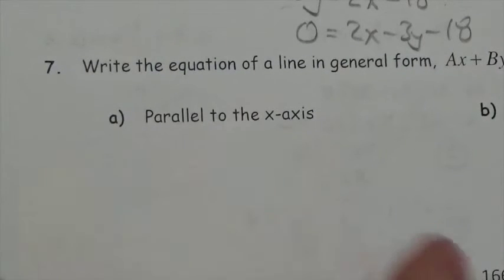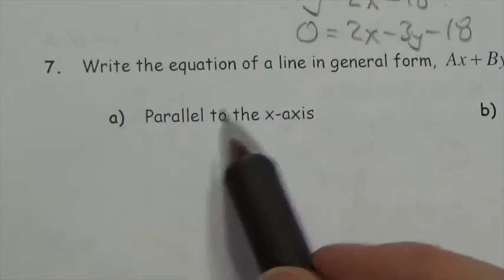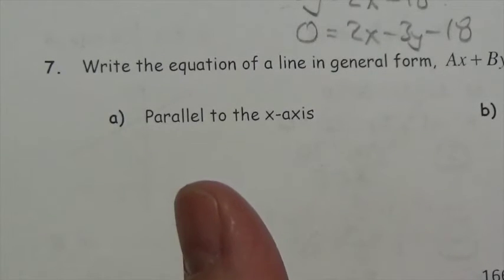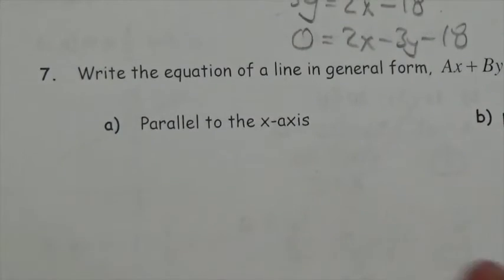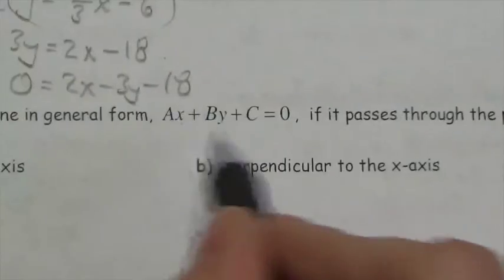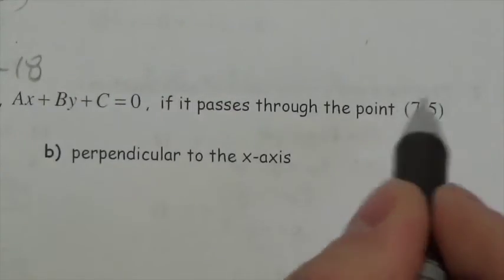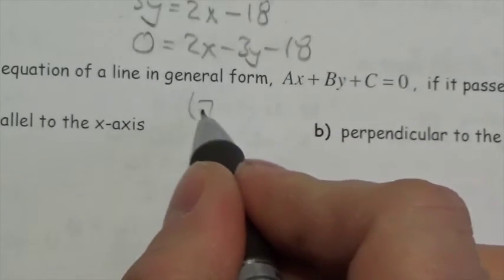Okay, well, I hope you anticipated this next question coming up here because it has been part of the last few lessons here, some reference to horizontal and vertical lines. But in the previous couple lessons, we kind of showed how they didn't really fall into those previous patterns. Well, now we've got a nice tool for working with this. Write the equation in general form of the line that passes through the point (7, 5). So you kind of have to bear this in mind here. We're going through the point (7, 5), parallel to the x-axis.